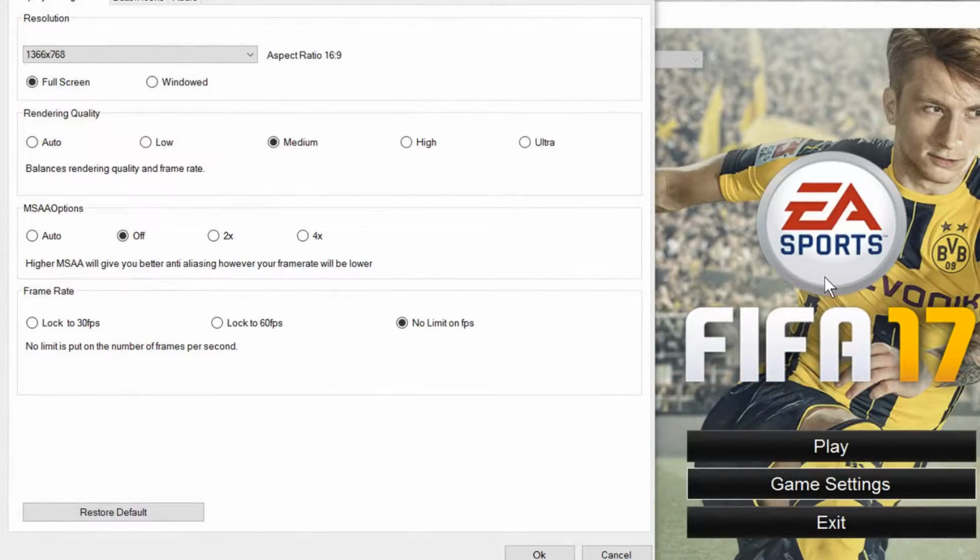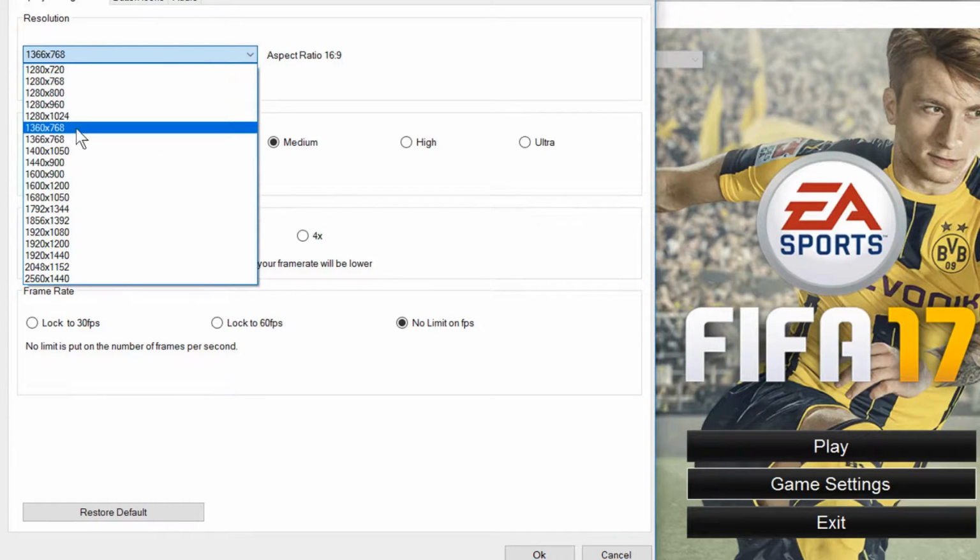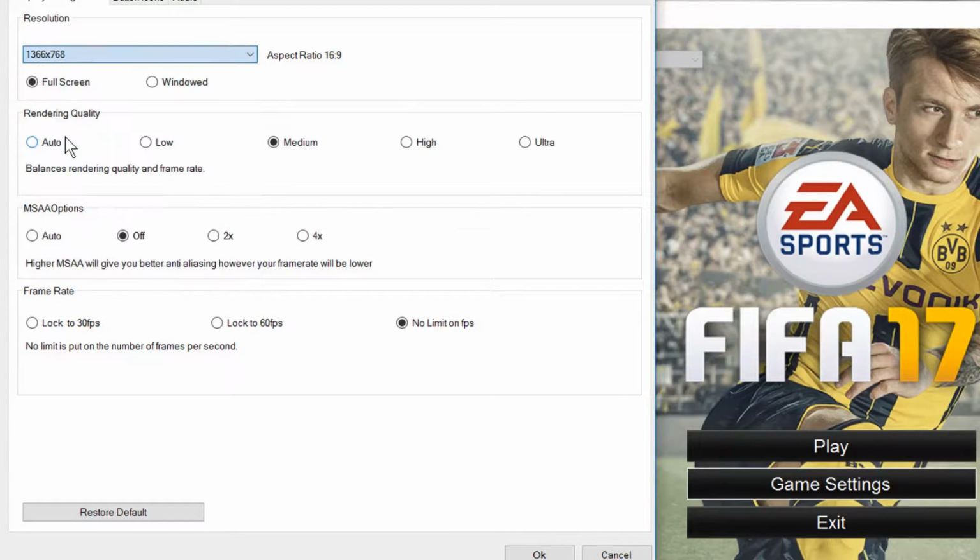Here we are in the graphic settings. The resolution is set to 1366 by 768. The rendering quality is set to medium. The MSAA is set to off. And the frame rate is set to no limit on FPS.